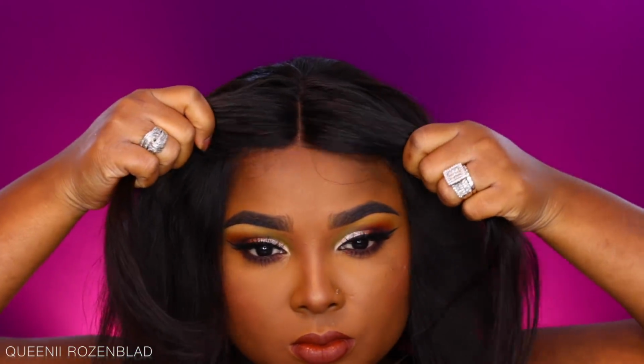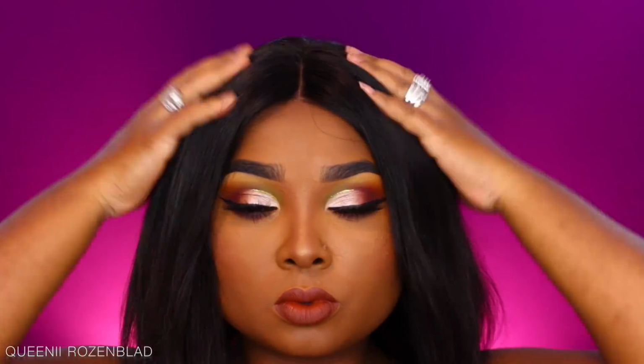Okay, and for my hair, I'm using a wig from a company called Yiroo hair. I absolutely love this wig, and they're super affordable, you guys. I think this wig is what, $80? I'm probably too high. It's probably like $75, I think it is. It's an absolutely beautiful wig. It's human hair, and it moves really well. I did add a bit of hairspray to it to stiffen it up a bit, but this is the final look.